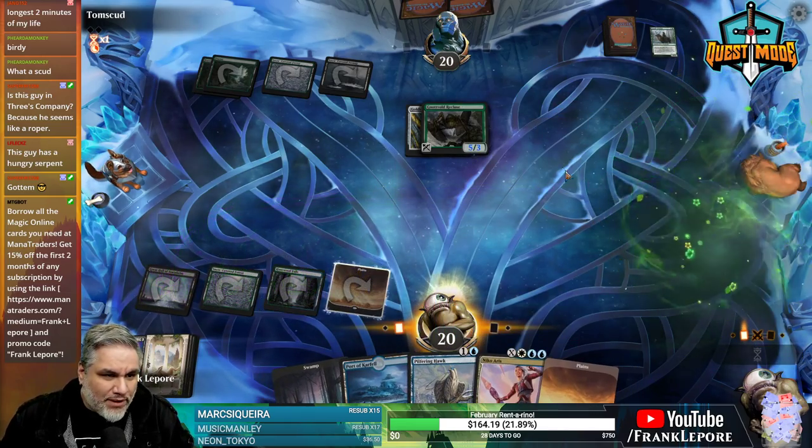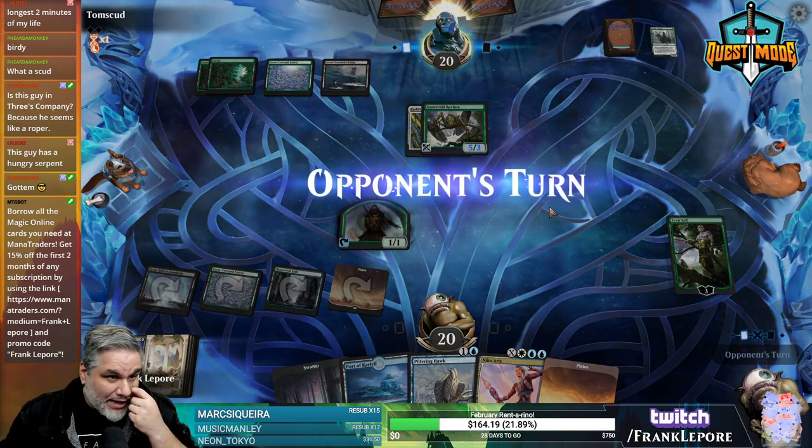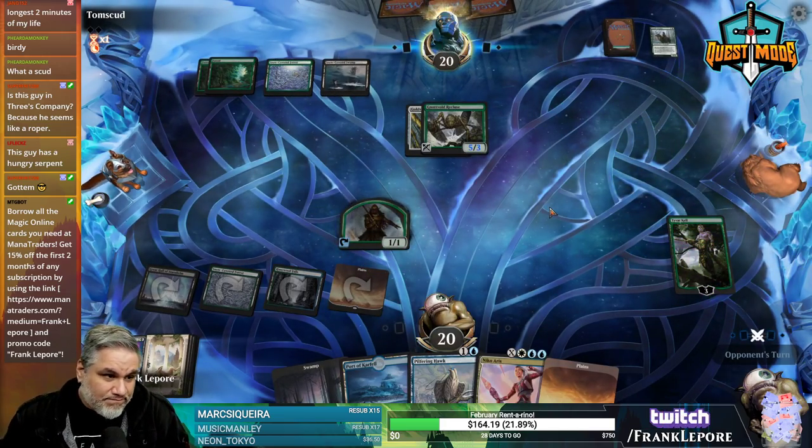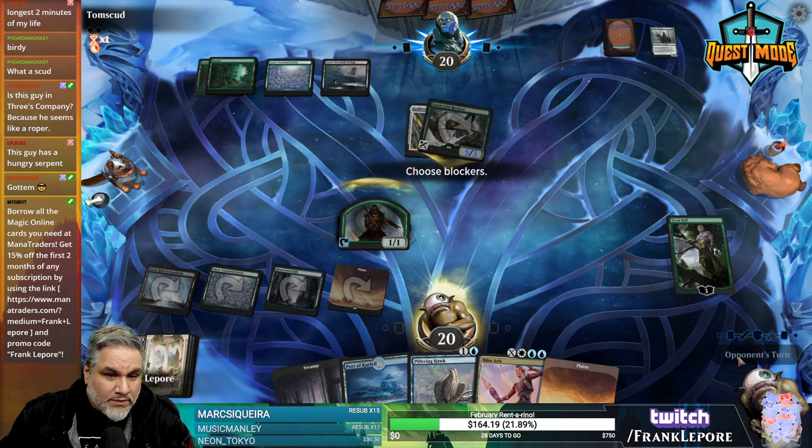I mean, I have nothing else to play, and I'm not just going to sit here and take five. If they don't have a second black source for Feed the Serpent, then we just get to block this thing. That worked out well.